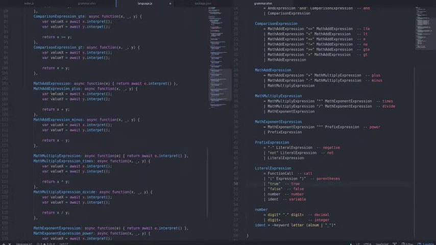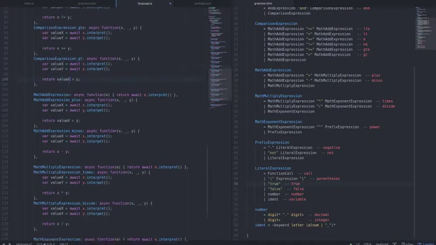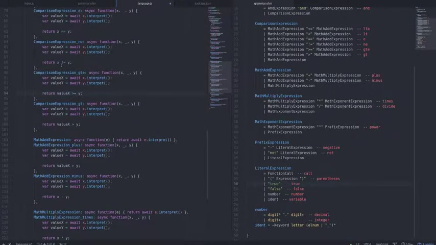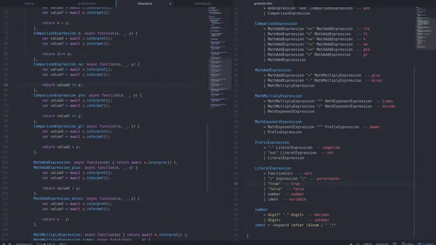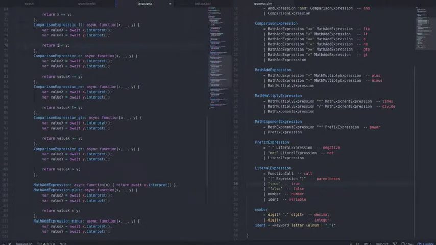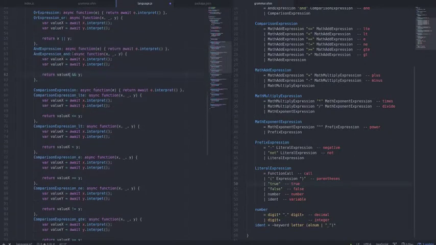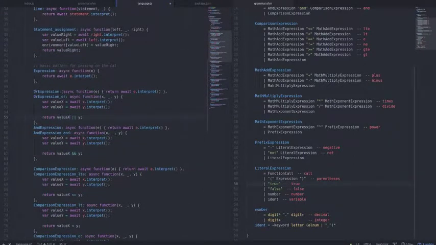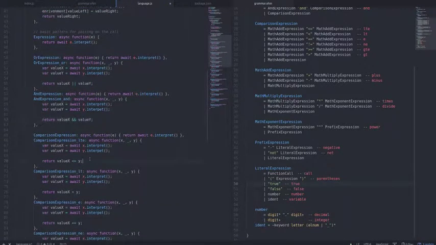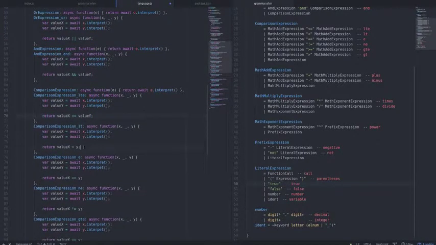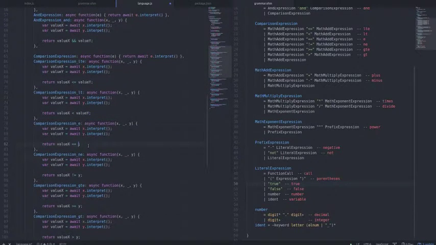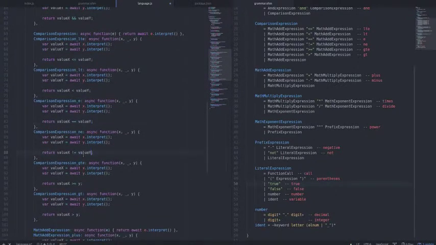Oh, these are all wrong. This needs to be value x. And this one, this one, this one. Change all these.